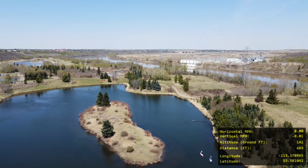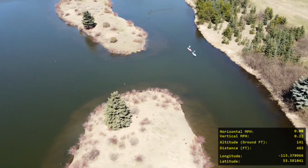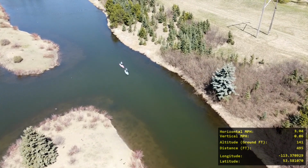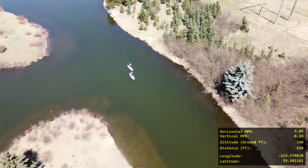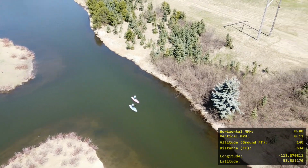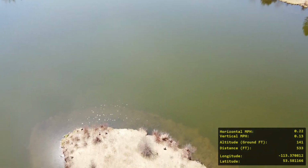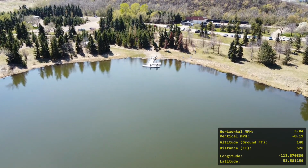And now I think what's captured my eye is these people on the kayaks, on the paddle boats. So I wanted to focus on them a little bit, and I think it makes for a bit of a neat video. But I didn't want to get too close to them because I didn't want them to think I was trying to spy on them or anything like that. I didn't want to invade their privacy, as it were. And then I think here I'm starting to set up my shot so I can get a closer look at this dock where these people are fishing.